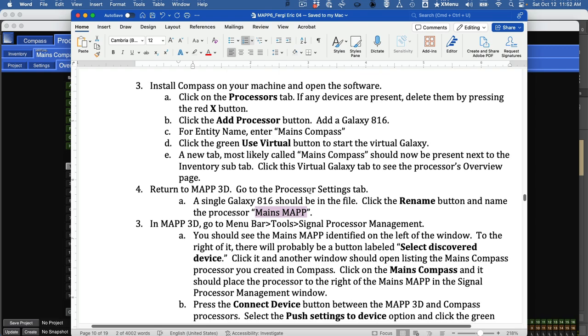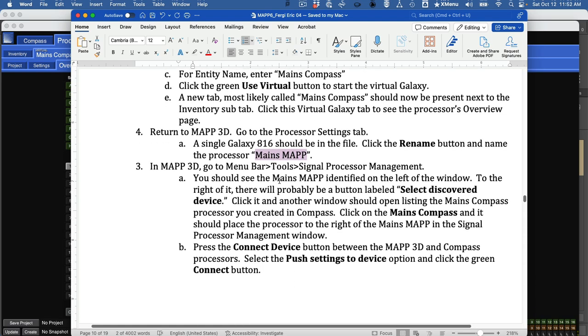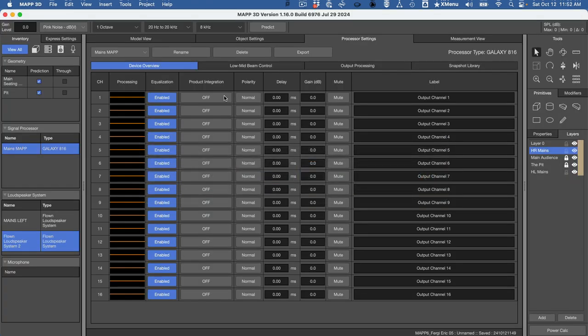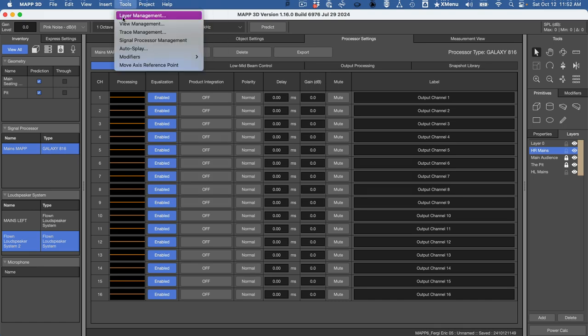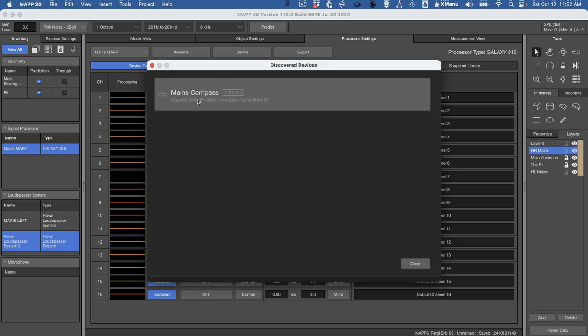We want to connect those two processors, the one in MAPP and the one in Compass together. So that happens in MAPP 3D. It is under Tools, Signal Processor Management. And this is Mains MAPP, the one in MAPP. And we'll click Discover Device, select Discover. Oh, there it is. It has found it, the Compass version on my same computer.